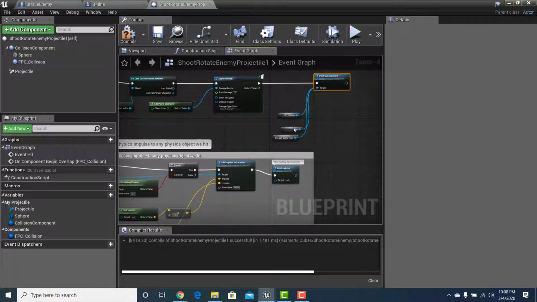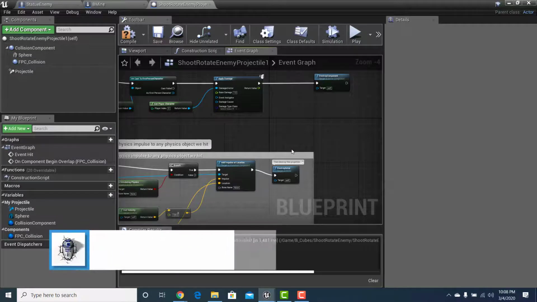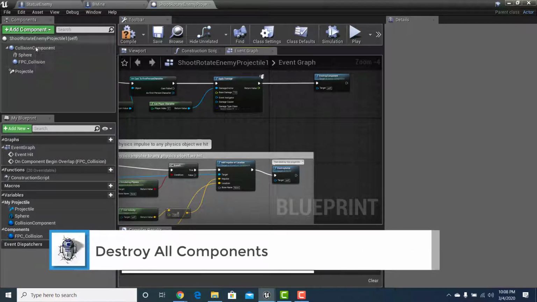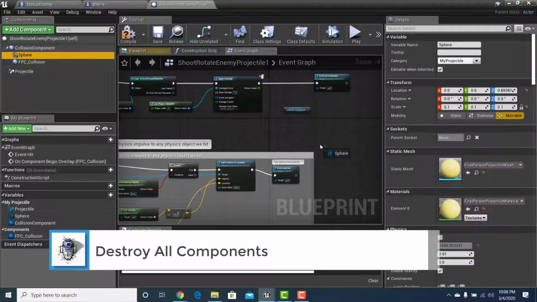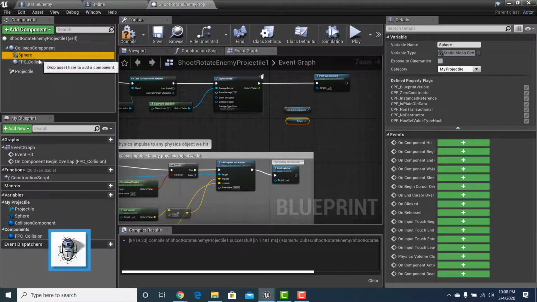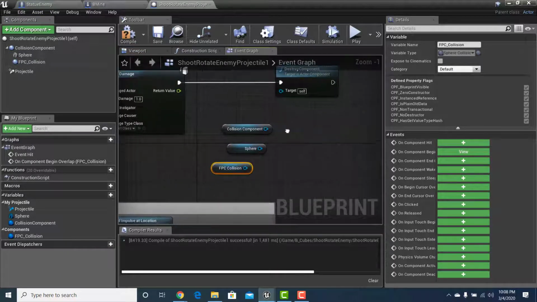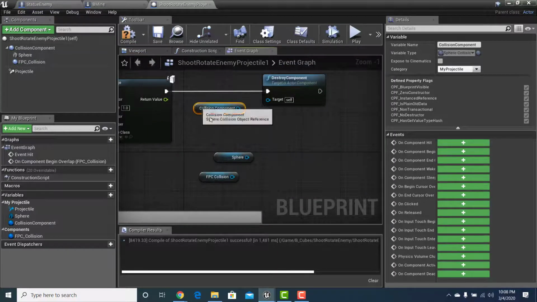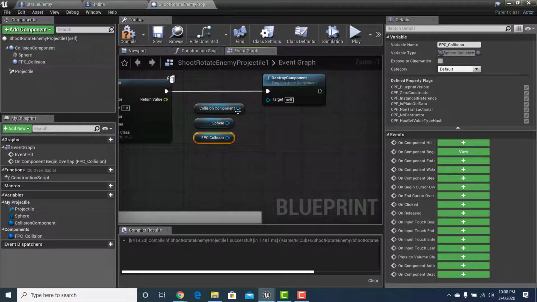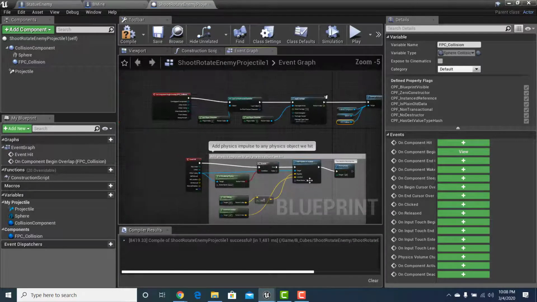Now, a lot of the stuff here doesn't exist, so we're going to go ahead and delete those because they were copied over. And we will now add these. So we'll grab the collision component, we'll add the sphere, and let's go ahead and connect all of those.